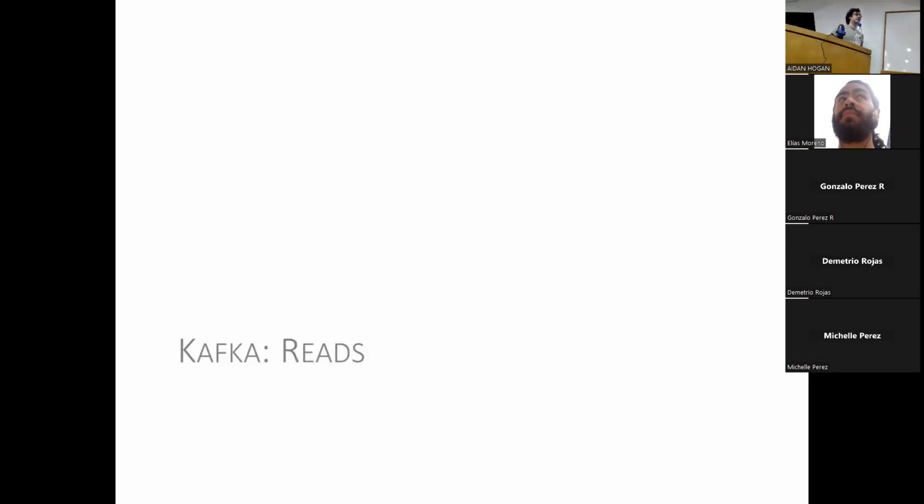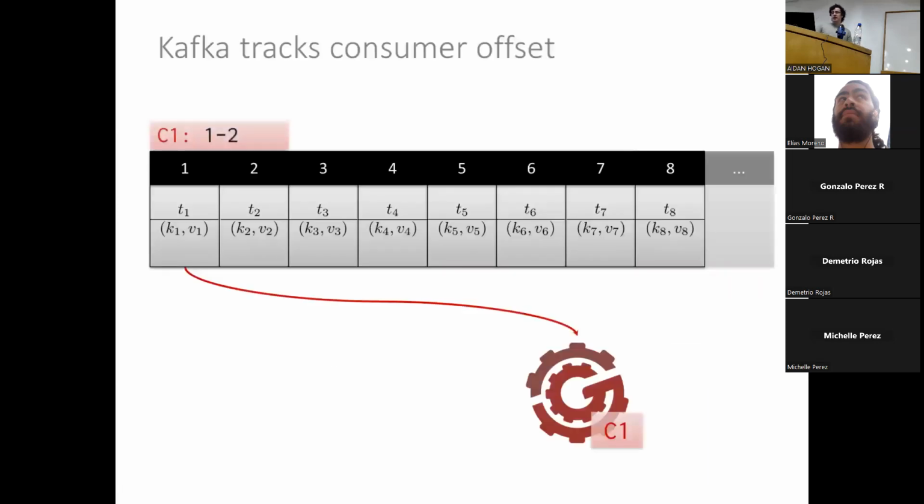So they're the writes. So what about the reads? So in terms of reads, the key point here is that Kafka tracks the consumer offset. So we have to register consumers with Kafka. And as we read from that consumer, which will have an ID associated, Kafka will maintain information about where that consumer is in the current topic, where they're reading from.